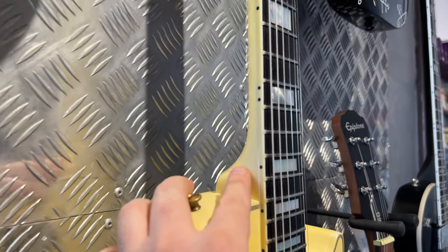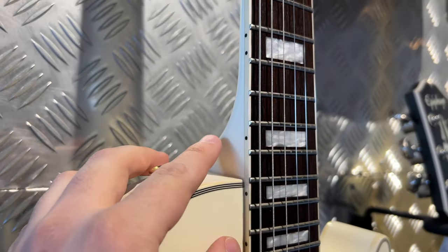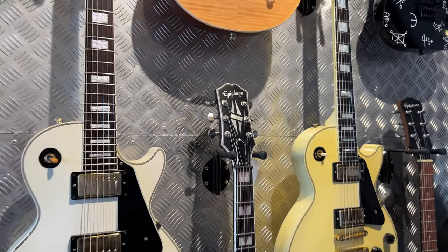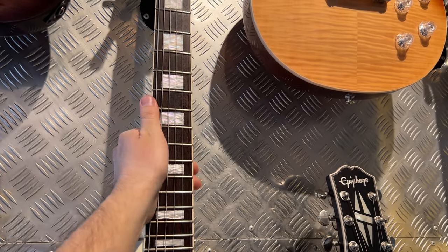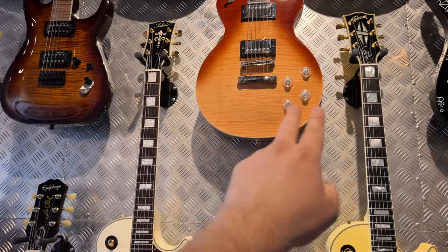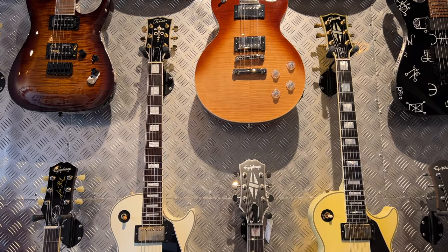Fret nips or fret edge binding for the Gibson Custom, while the 80S doesn't have it, I think it's reserved for the 180 version. The fret size and shape is pretty similar though. Another big difference is that the neck profile on the Tokai is slightly more rounded off C-shaped than the D-shape on the Gibson. Although the overall proportions, the width of the neck at the 1st and the 12th fret is pretty similar to the Gibson.